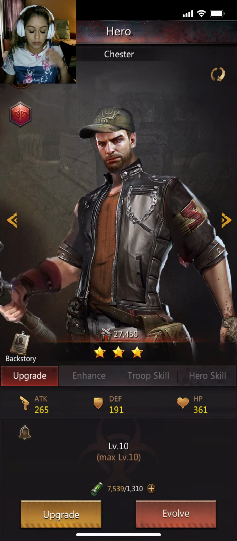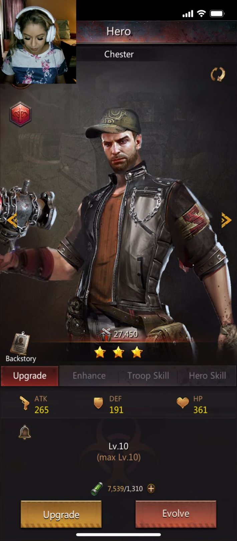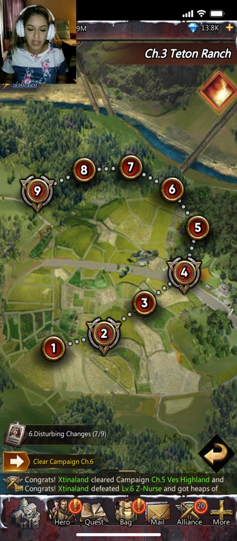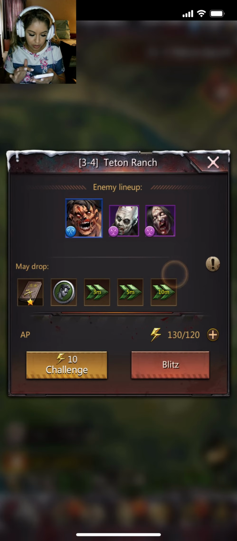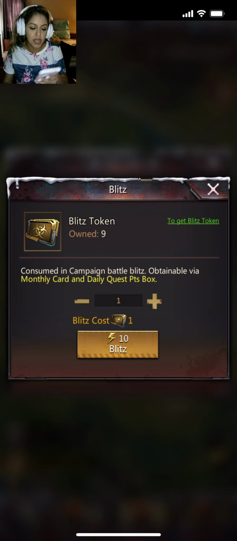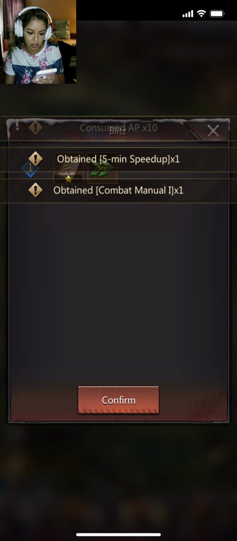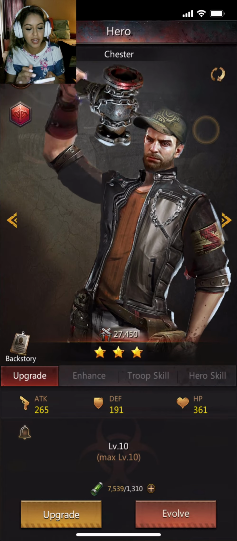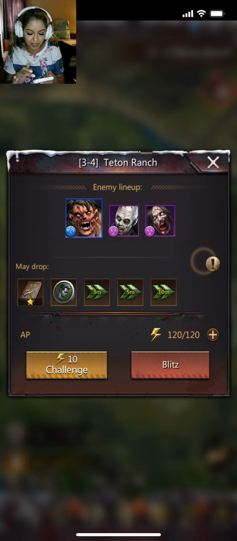That gave us one manual. I don't know why I have this. I'm gonna put it away. Okay. I hate to waste y'all's time watching me just try to get manuals. Do these give you more? What is this? Consumed in campaign battle blitz. Obtainable via monthly card and daily quest points box. Blitz cost one thingy. Does that mean we got more? Oh, it does! It just, like, does it for us.